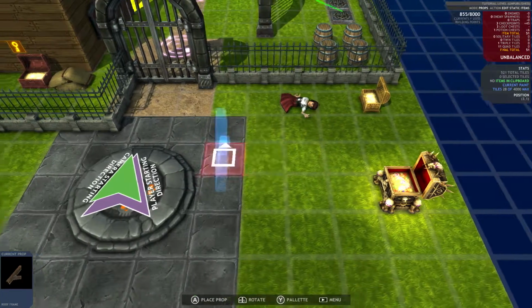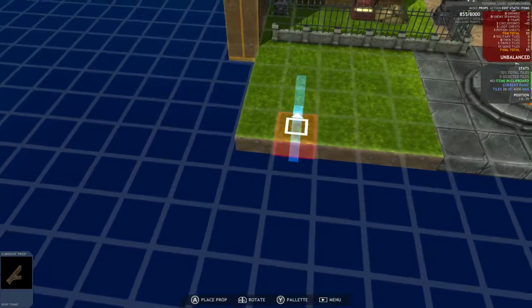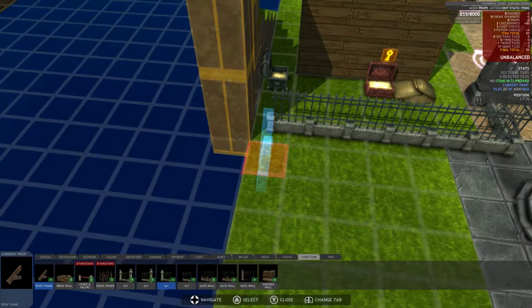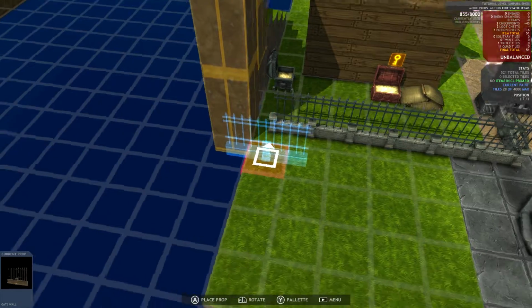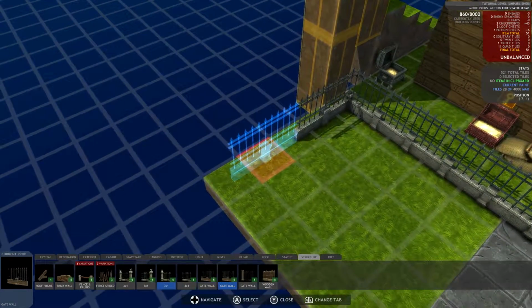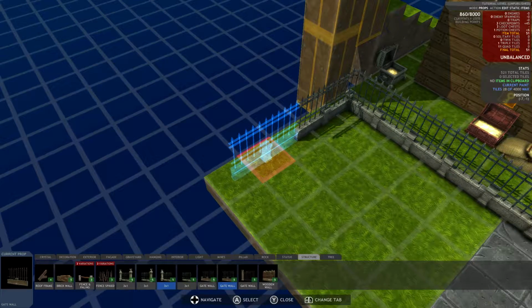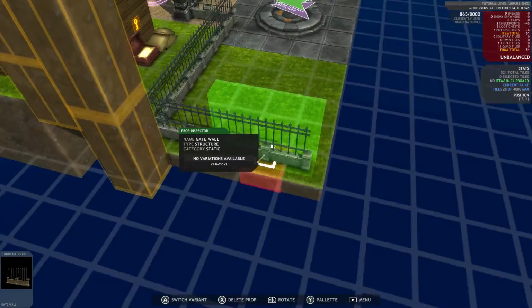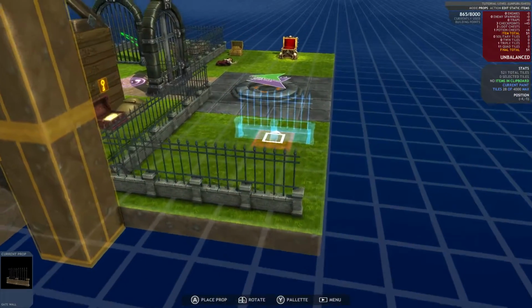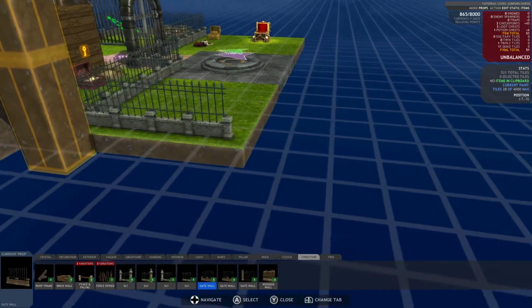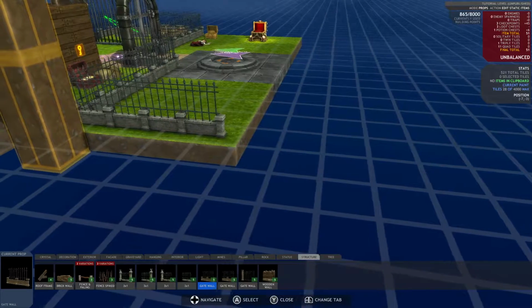But aside from that, you do have to watch it with some of this fencing, just because certain pieces require a minimum of 3 spaces to be able to place them, which can be a hefty requirement if you're limited on the tiles that you can use or the spacing that you've allowed yourself.